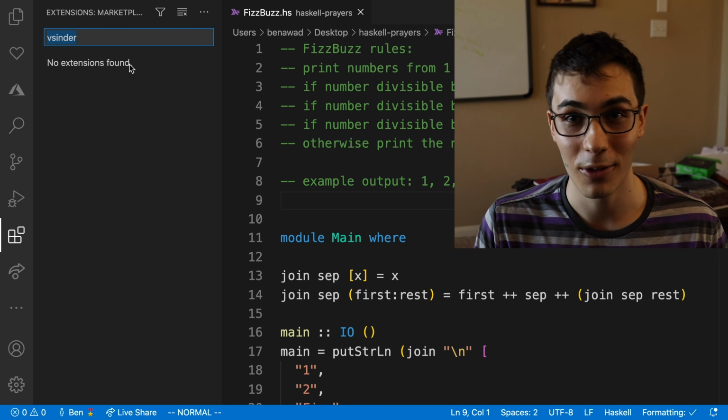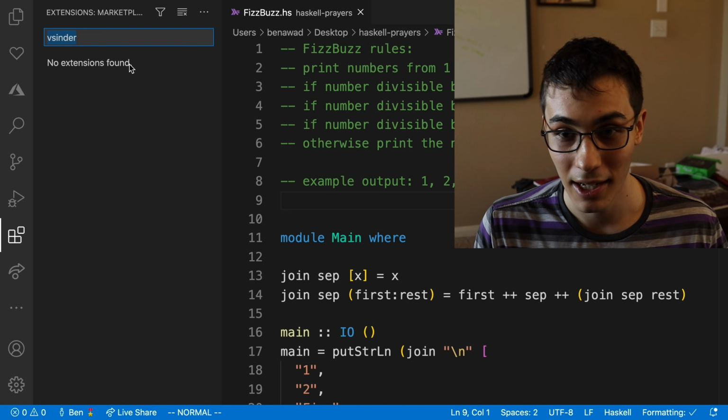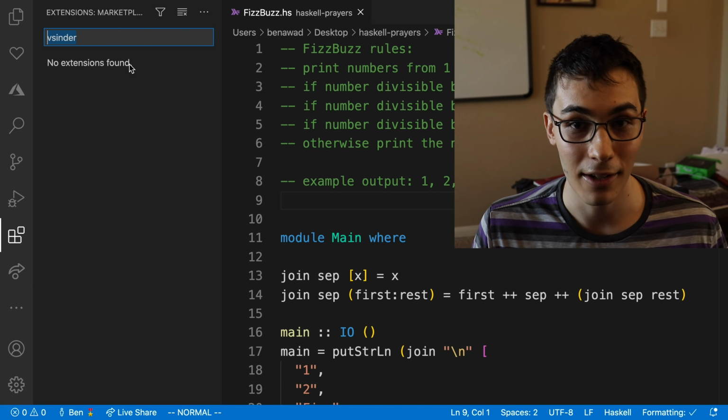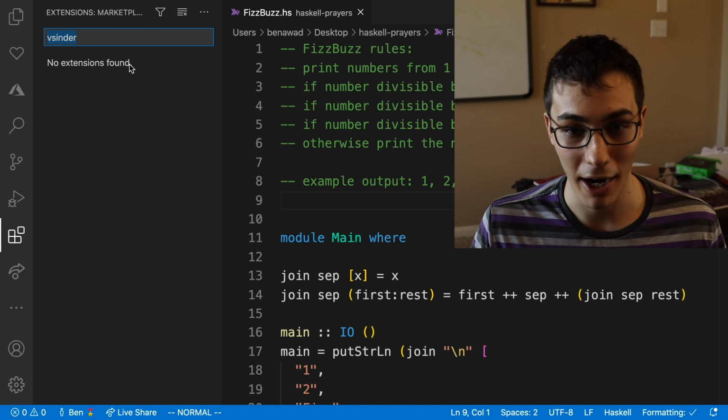And don't fret if you don't use VS Code. I got a special surprise for those of you at the end, because I know there are some Notepad++ users out there that are single and really need this, so I'm looking out for you. But before we do that, let me show you how it actually works.